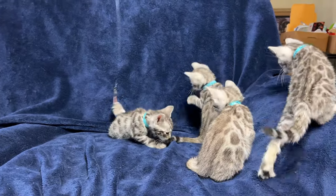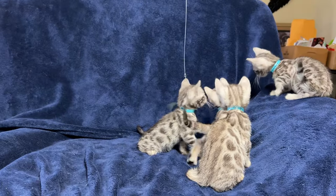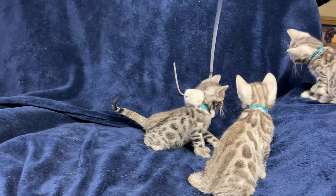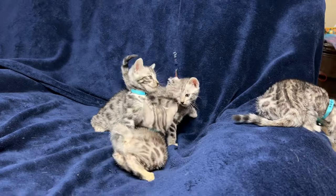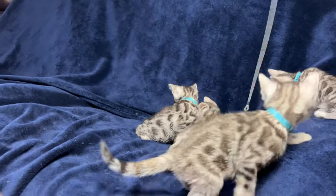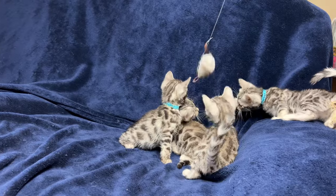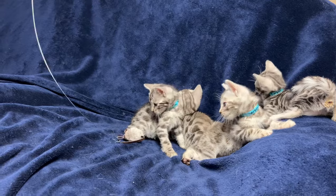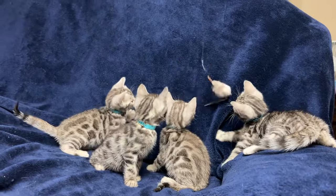So when they're awake, they're very intelligent, and they're very active, and they like to be involved in whatever's going on — so wherever you are, that's where they want to be. Whatever you're doing, that's what they're curious about. And they're known mimickers — they will watch what you do and copy you, which can actually lead to some pretty hilarious situations. They are not any more active than a playful kitten.